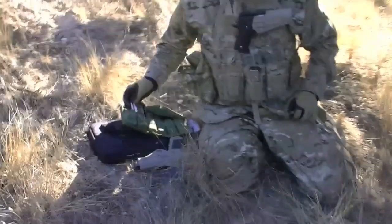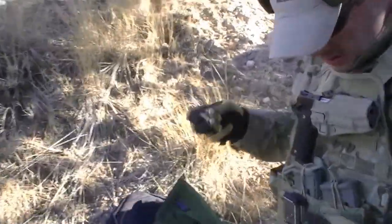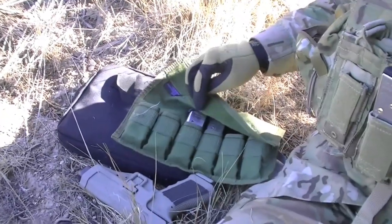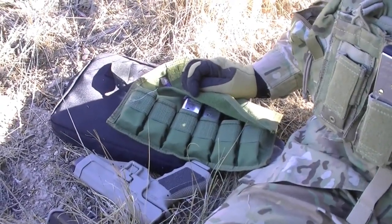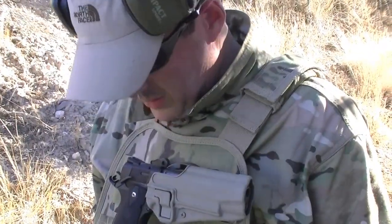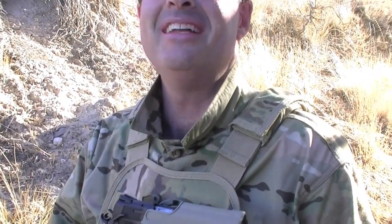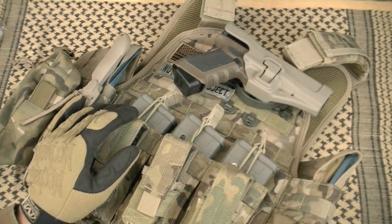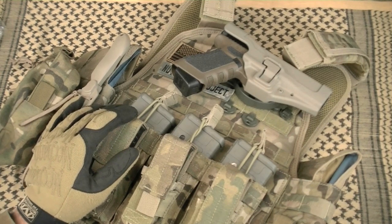Part of that is how you want to carry your stuff — mostly we're talking about magazines, your reloading capabilities. I don't care who you are: police officer, civilian sheepdog, military operator — you've got to have some system to carry it. I always laugh when I see movies where the guys run around with a tactical carbine and no vest or anything. Come on Hollywood, get your details right.